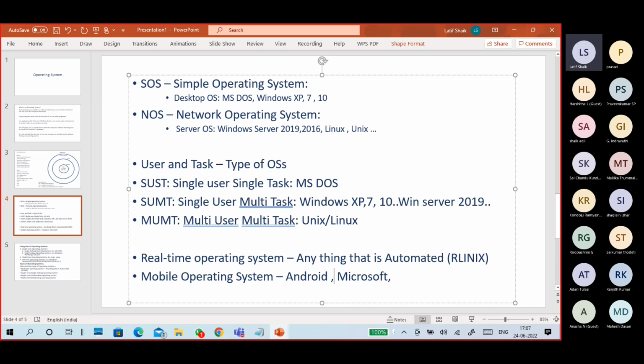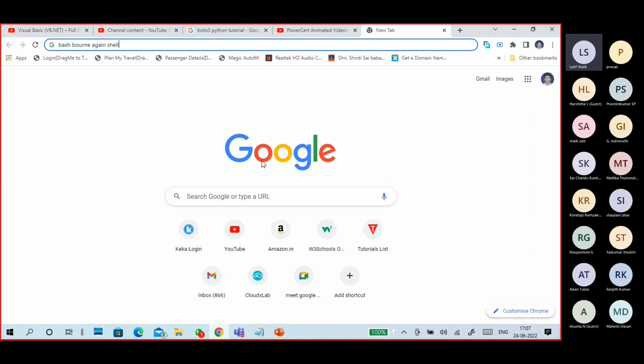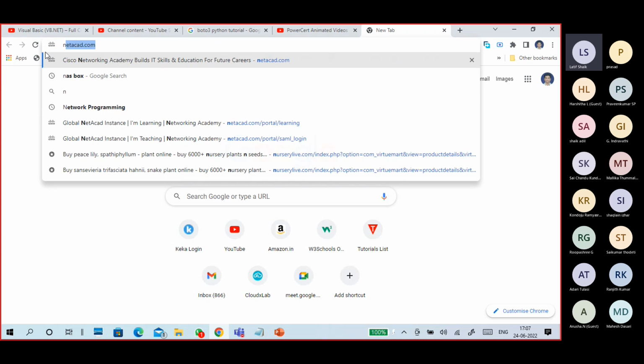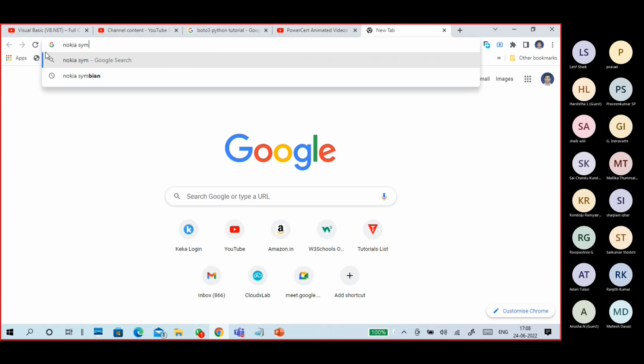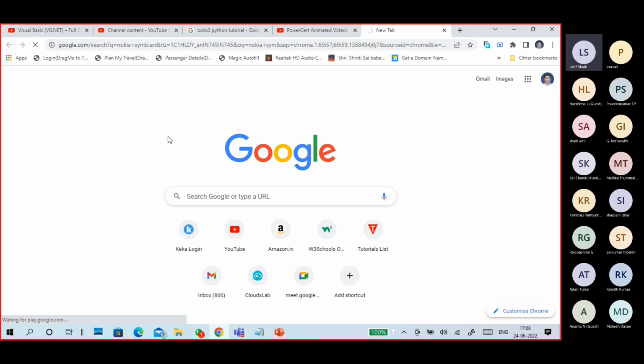Okay, so Android, iOS, Symbian. Yeah, it is there, from Nokia.